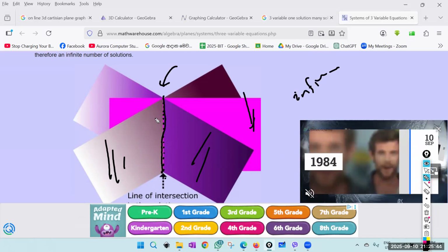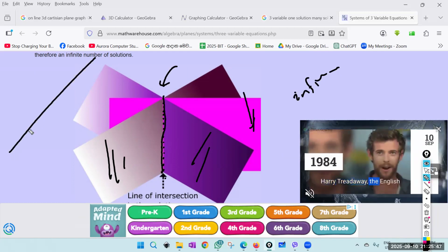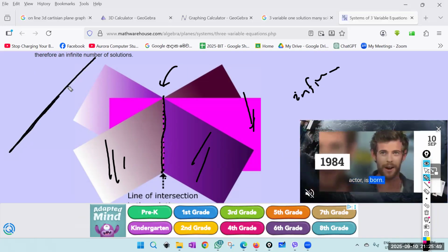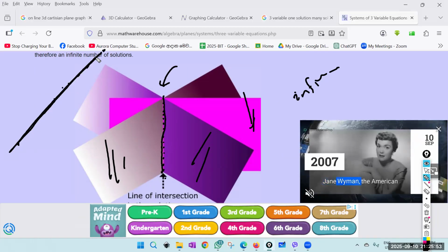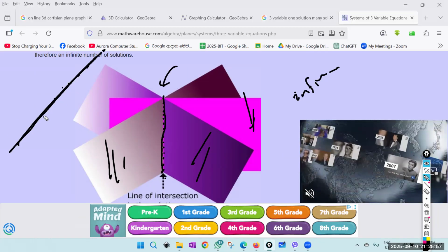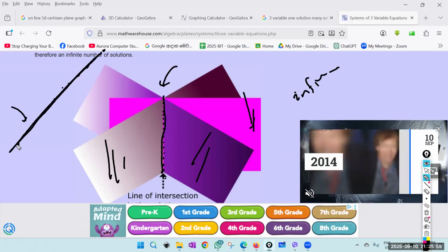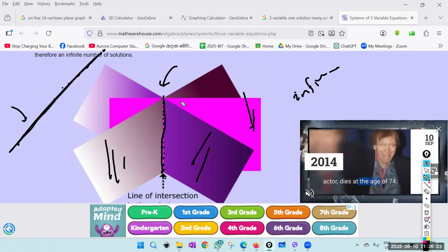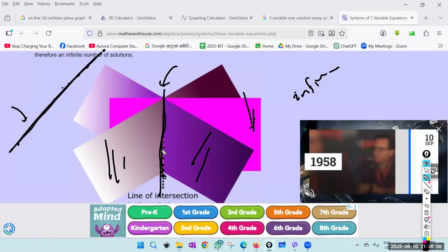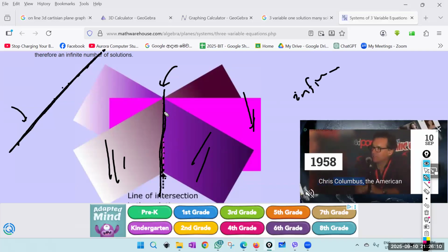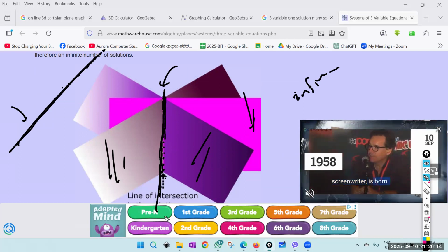It's like you have 2 straight lines, but the 2 straight lines are the same. So then any point is satisfying both. Actually, there's nothing called both actually. The 2 lines are the same. But here it's not very interesting in 2 dimension, but in 3 dimension it's interesting because you can have 3 planes having infinite point intersections. All three meet at the same point in infinite positions, a straight line.